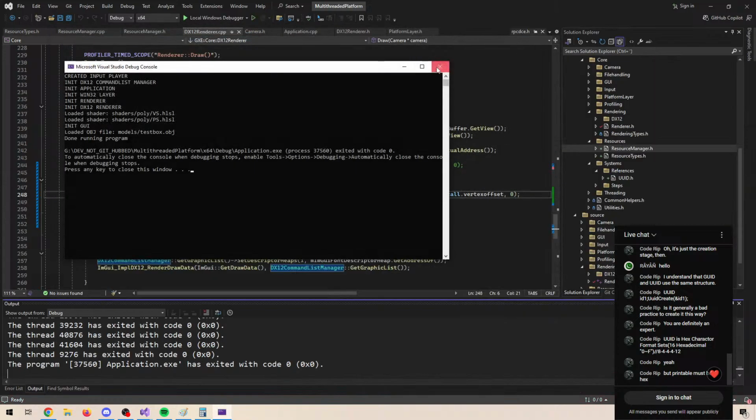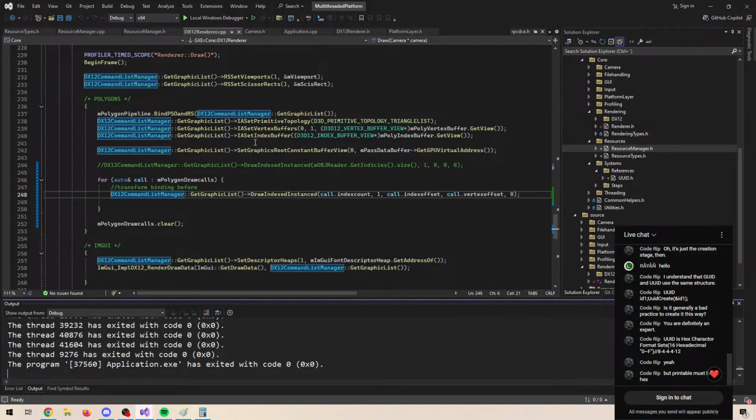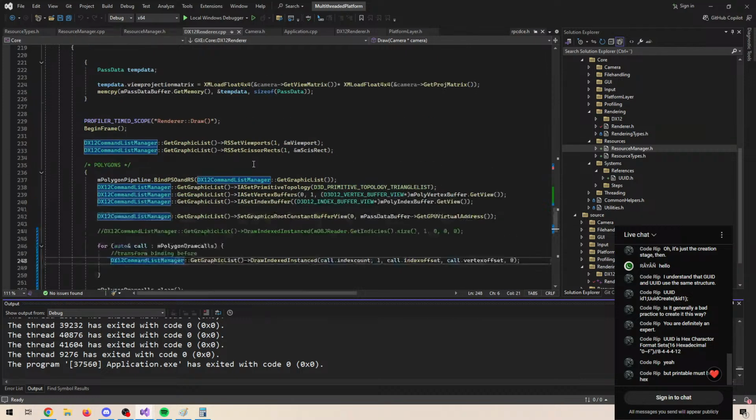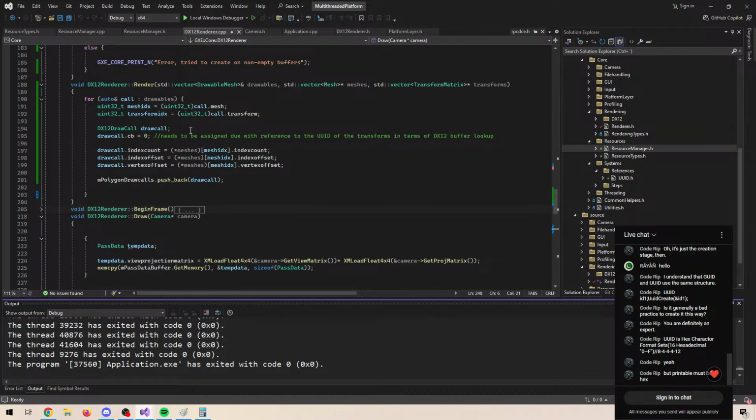Okay. Let's see. Okay. Oh, of course we're not calling the render function. That's why nothing gets transferred actually.